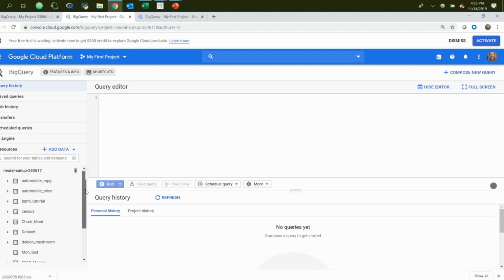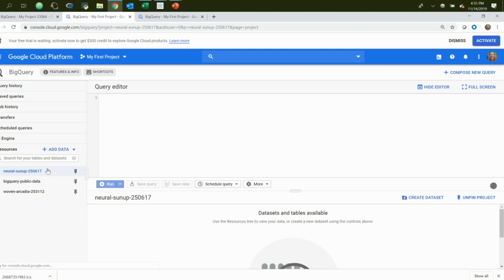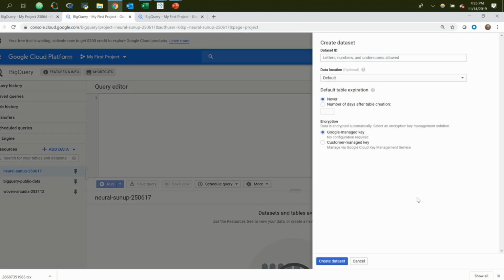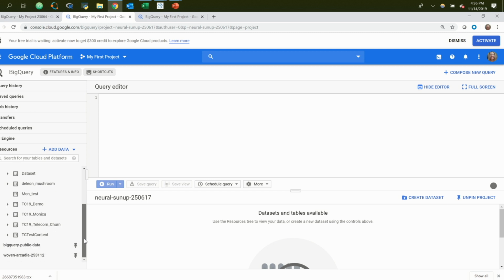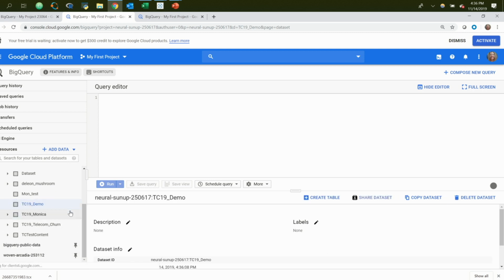Google established it. And I'm going to start showing you how to create data sets and or load data to it. You would come over here, if you're connected to the project, and create your data set. You can call it TC19 demo, default location. We're not really going to get into any query optimization or anything that's outside of the default settings. That's predetermined by Google. So saying create data set simply creates it, and then I scroll down, and I see it right.